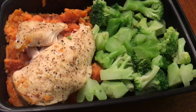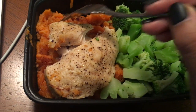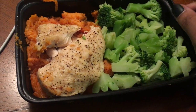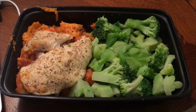Okay guys, so here is my meal number two. I have a cup of broccoli, 3 ounces of chicken, and then 4 ounces of sweet potato. I just kind of mashed it up and stuck it in there because I made it a different way this time. I watched Chris Beastmo Jones's video on how to make sweet potato, and of course I already know how.